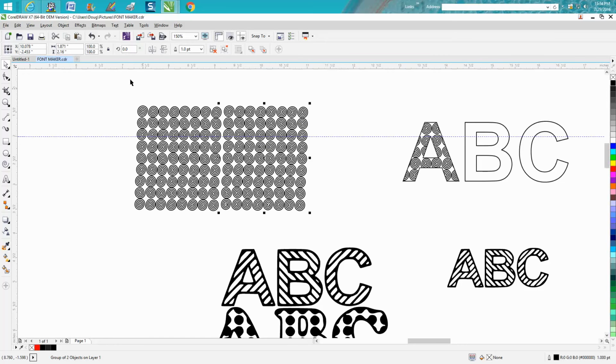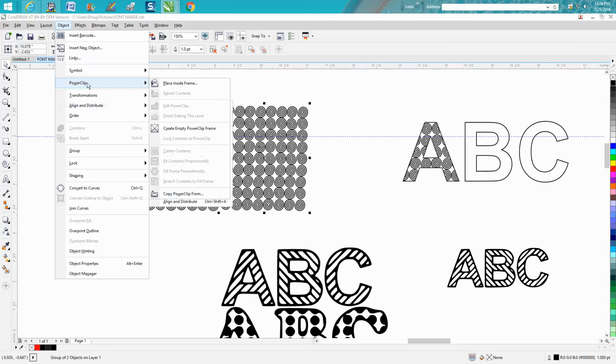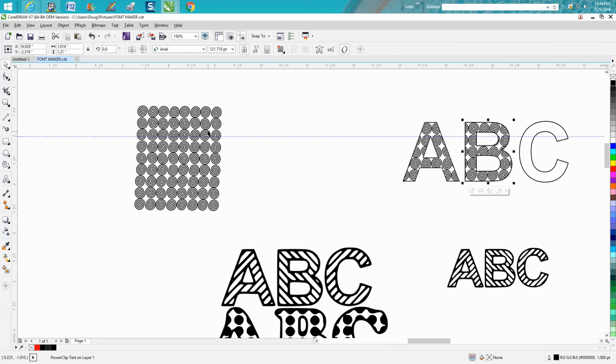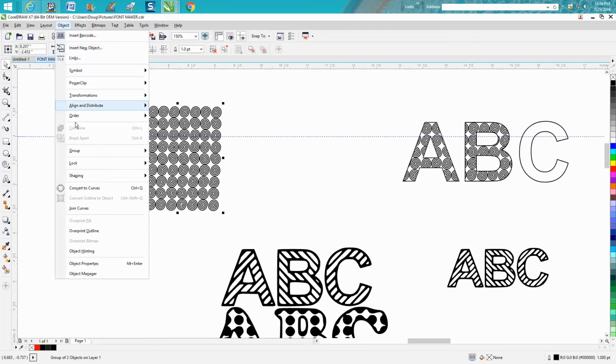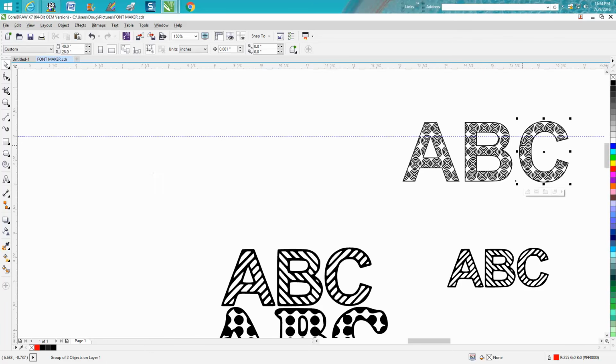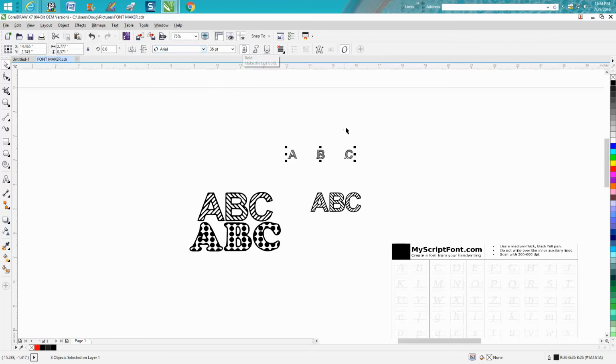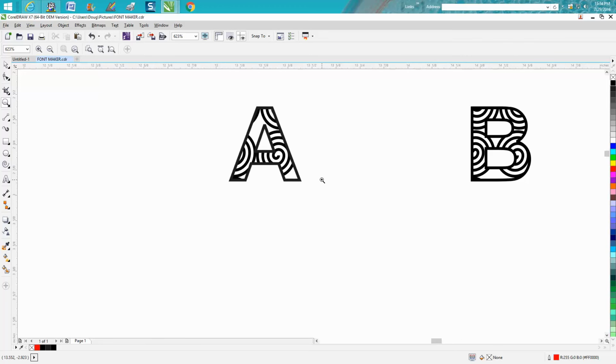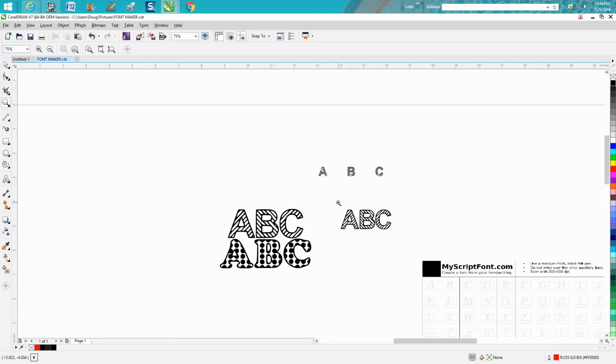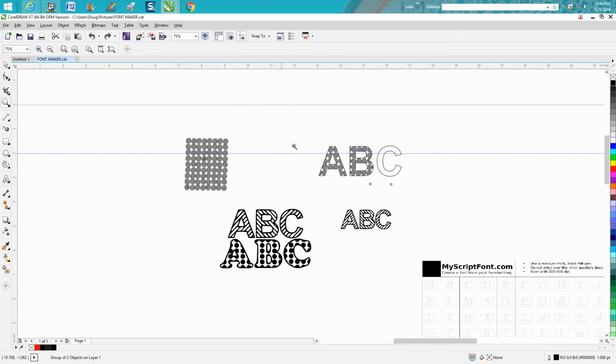Same thing. Now, these have to be grouped together. Power Clip, Place Inside Frame. So you need to make three copies of it to do this. Power Clip, Place Inside Frame. Then, as in the previous video, you would just size these to, let's say, 36 points, and that might have changed some things, and it did. It still looks cool. So what you would need to do is actually probably size it first, and let's just go back and do that real quick.